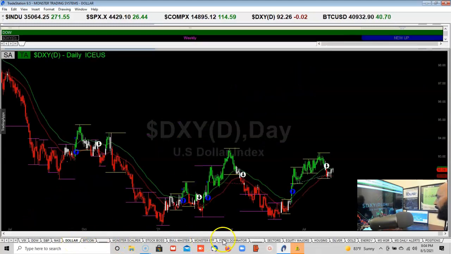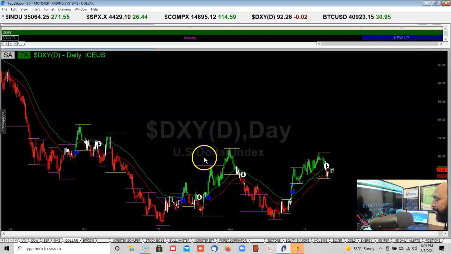Okay, let's take a look at the dollar. The dollar index, as you guys know, we're out of the dollar pairs. We had the sell signal in the dollar, and we're getting white consolidating candles. So these white candles here mean that we're neither going up or down. Another thing you guys want to keep in mind is this.